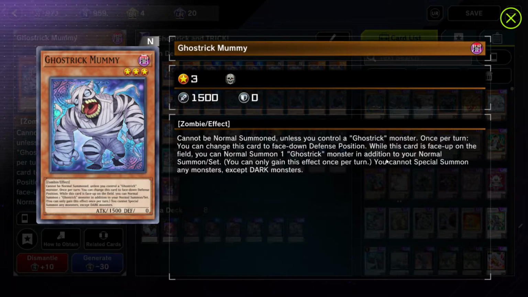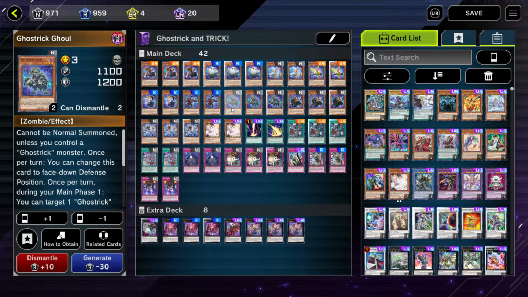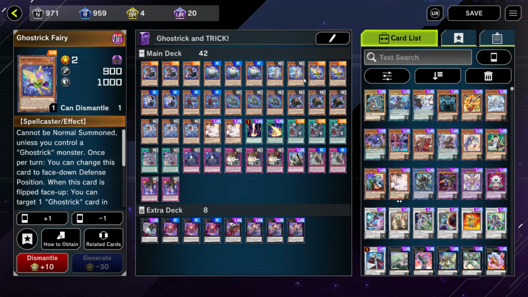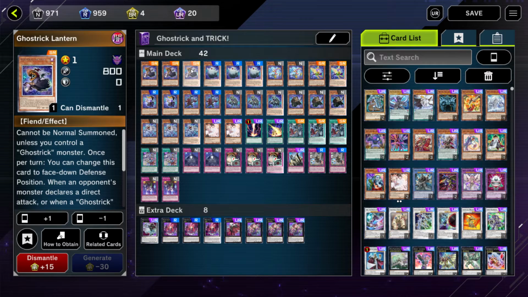Now going to the Mummy. Now his is another important one because he hurries and fills up the field. While the card is face up on the field, you can normal summon 1 Ghostrick monster in addition to your normal summon or set. And you can also summon any monsters except dark monsters. That's important because not all Ghostricks are zombies. Ghoul and Skeleton are, as well as Stein and Jiangxi, but Fairy is a spellcaster, Jack Frost is a fiend, as well as Spectre and Lantern. They are all dark types.